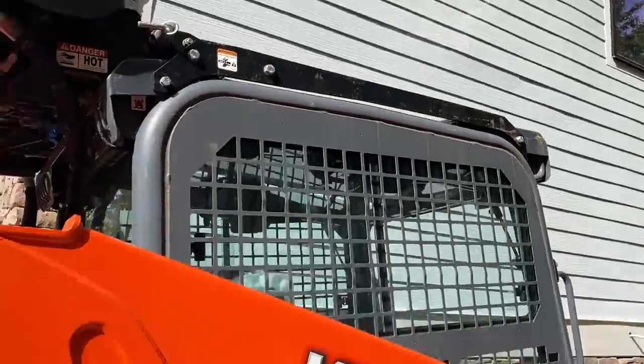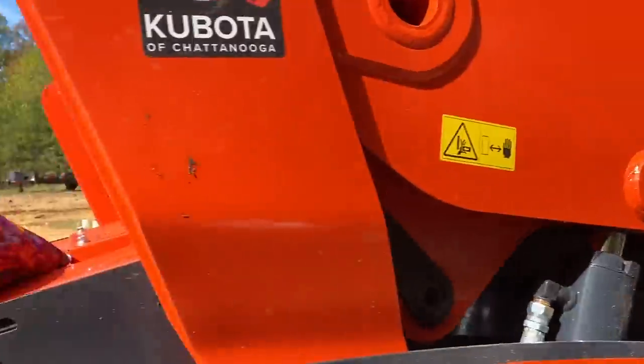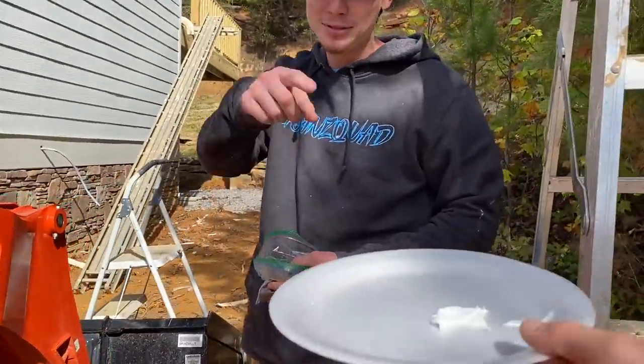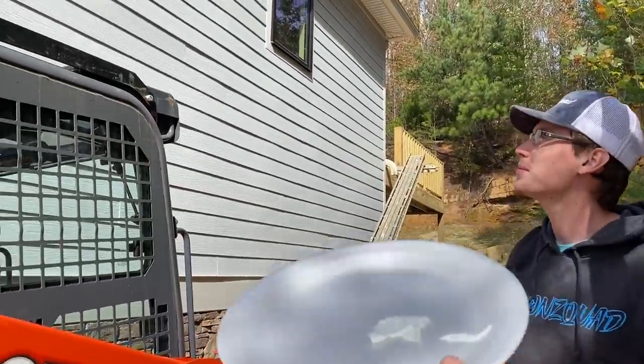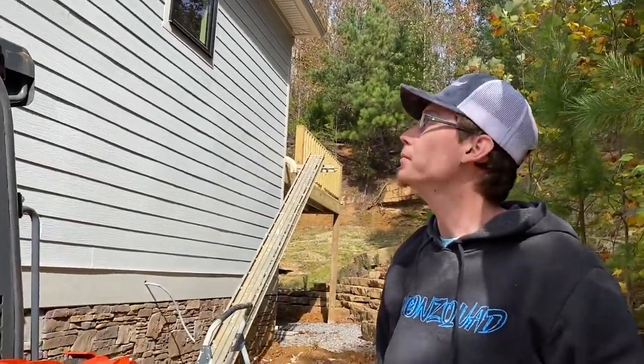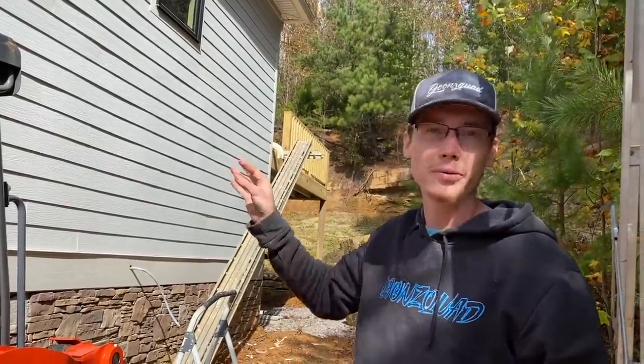We got it all caulked, and we got a little bit of sour cream. I've been using this sour cream with the Doritos that I've been eating right here. Would you like to do it? I was using that sour cream to caulk some of the holes up over there. Yeah, this is exactly what we were using right there, and we already got it knocked out, dude. Yep, we got around the windows, which was the most difficult part, but all that's done. I'm sure it's already dry.